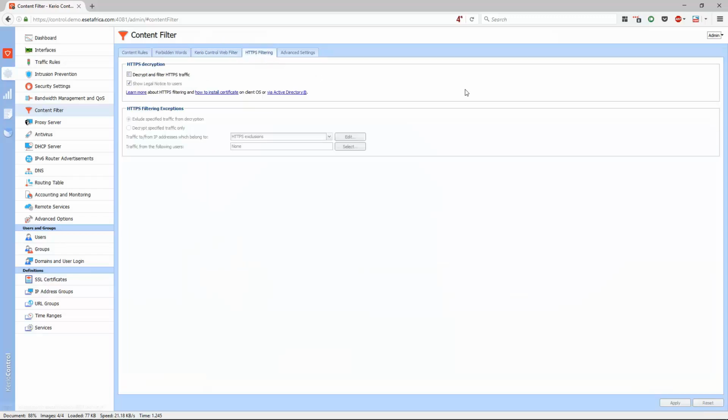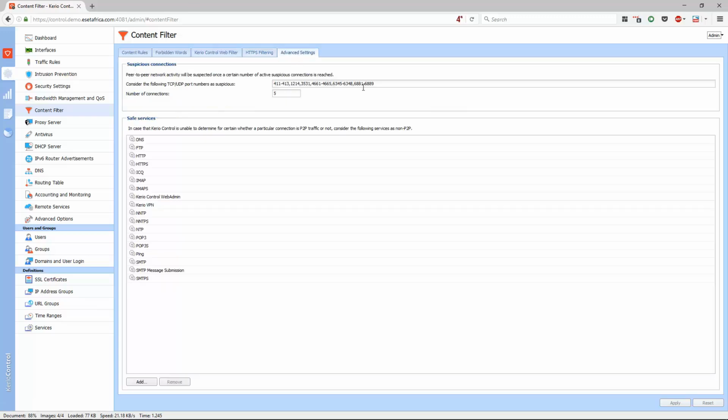Then, just like any modern day UTM, the system can decrypt and actually filter HTTPS traffic as well. There are in some countries certain legal requirements around that. In South Africa, for example, I know that you should always show some type of notice to your users to inform them that even when they are accessing things like their personal email over HTTPS or a secure connection, the IT department can actually intercept that and potentially see what they are busy with. And of course, you can filter out or at least create various exceptions based on this particular filter as well.